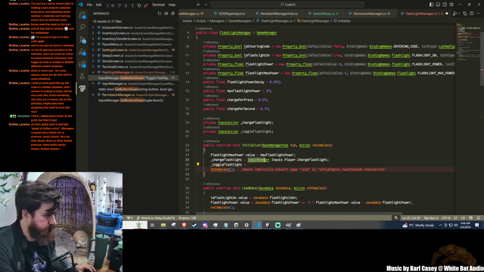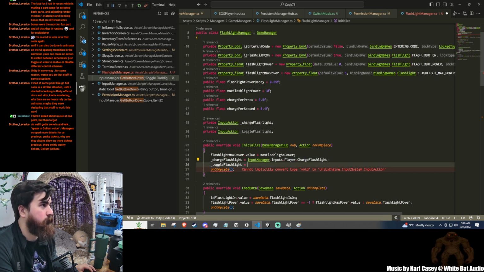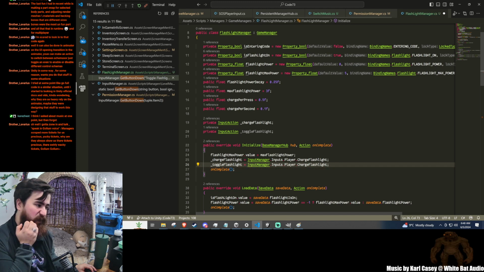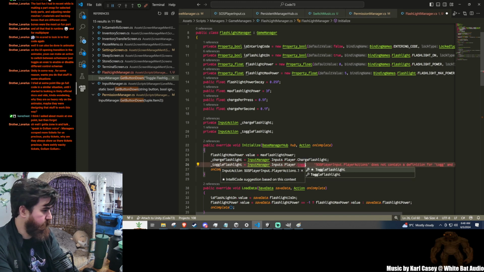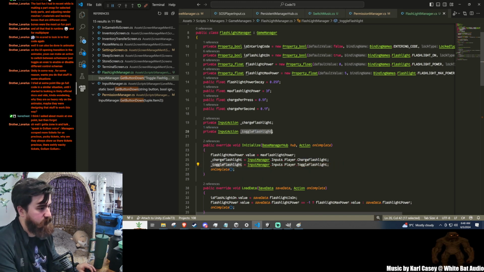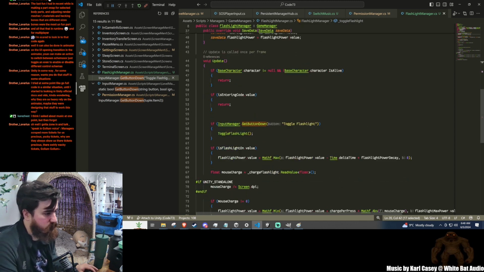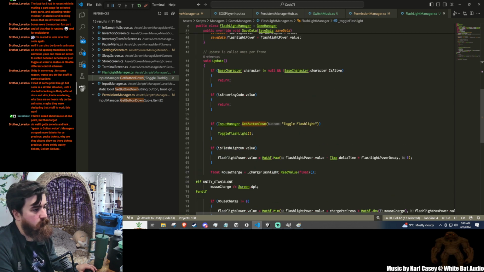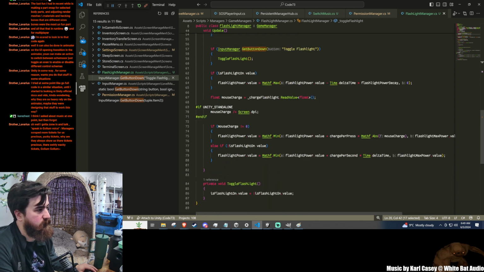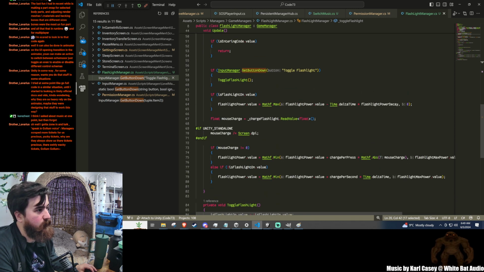Equals so it's fine for these ones to reference it because they're only doing the toggle stuff. Although I guess in this case I wouldn't have to check this one each time.